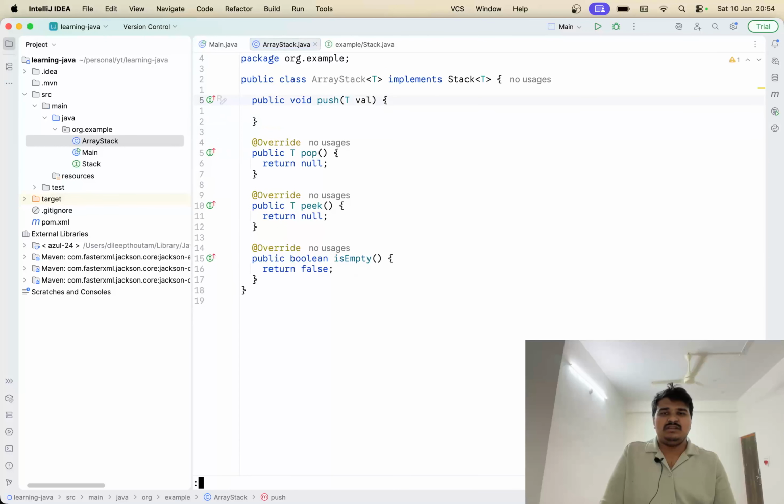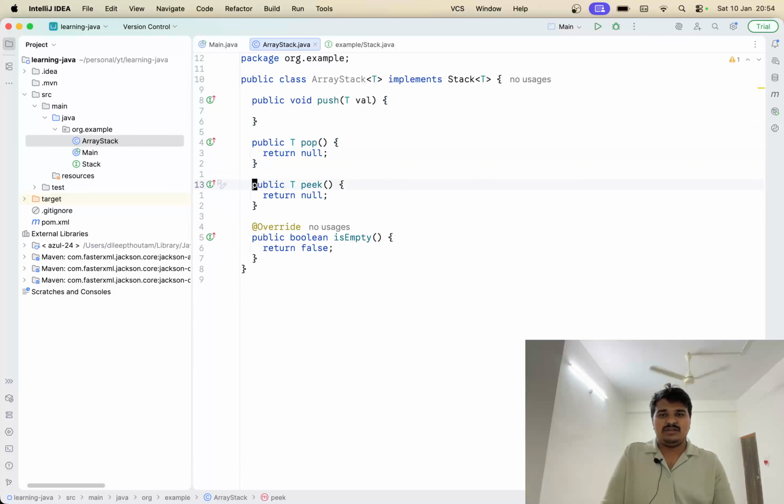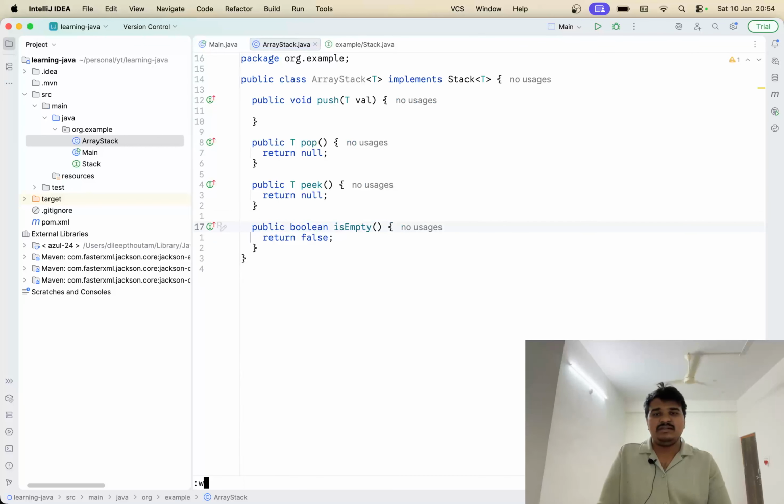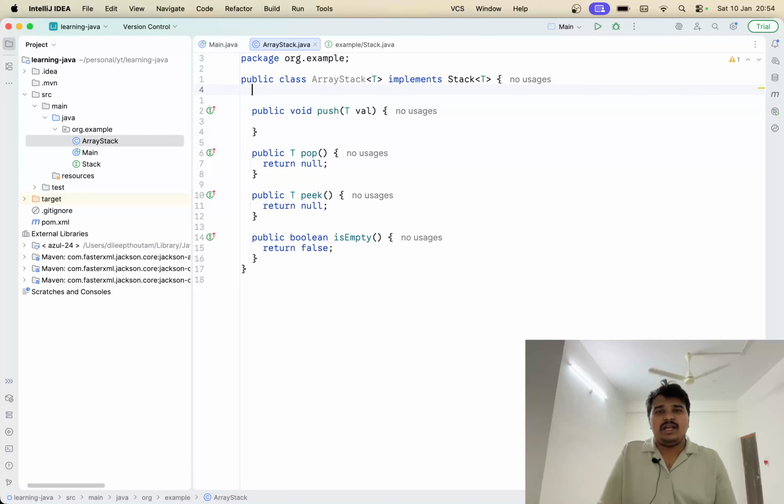Since this is an implementation, I'm going to remove the Override annotation. It looks ugly, four of them consecutively. Now let's define our stack.